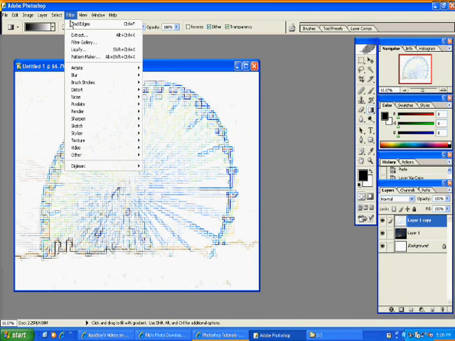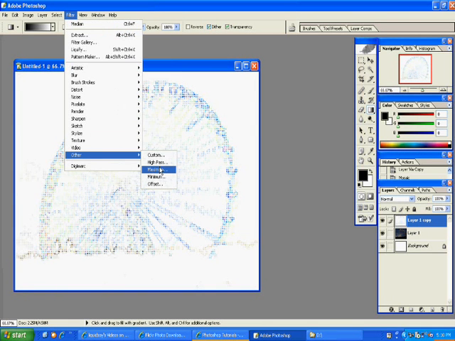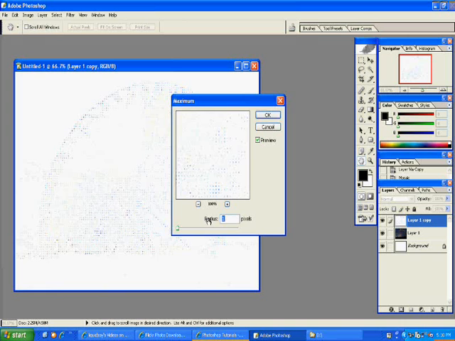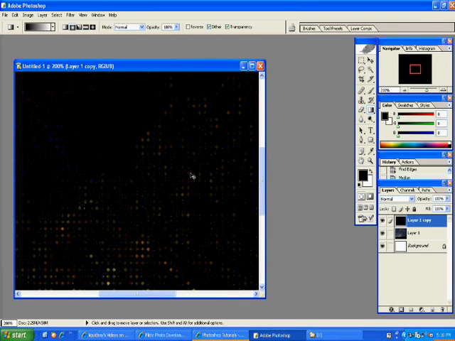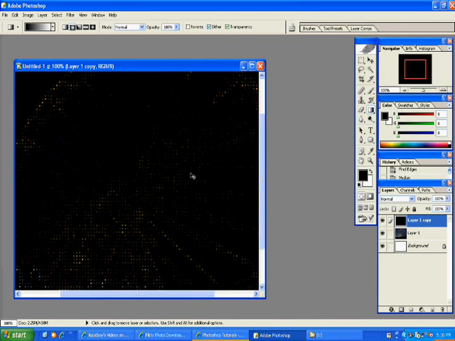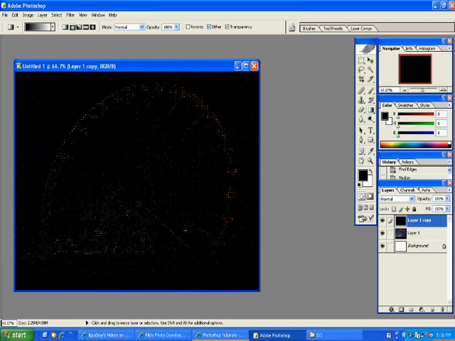The third filter is the noise median, and a radius of about 2 pixels is fine. And the fourth filter is other, maximum, and a 1 pixel radius is fine between each of the cells. And then we invert that, Control I, and there's the end of our first layer. It's the basic outlines for the sequins. It's not the actual sequins themselves, that will be done in the next layer. It's just the outline or the little dots that form the basis of the sequin. So go back to the original size.